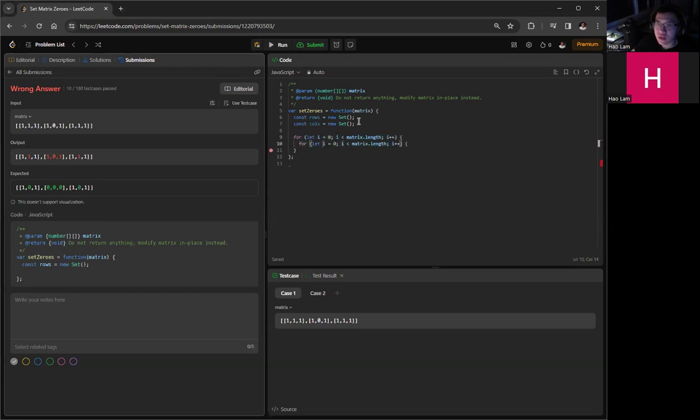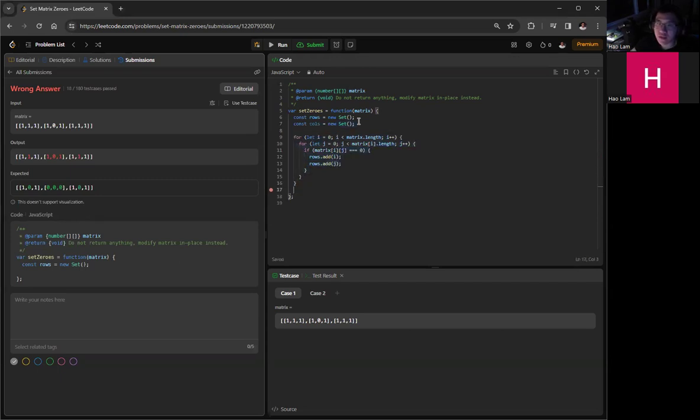It is j. It is matrix of i. Right, and if matrix of i and j is equal to 0, then we're just gonna add it to the rows i and then columns j.